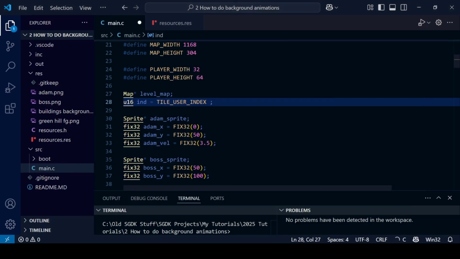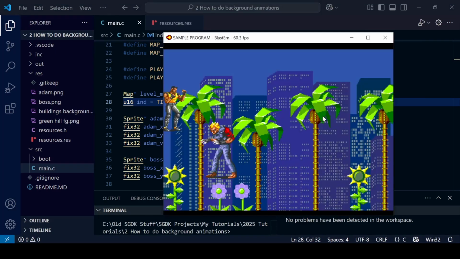While 16 tiles may not sound like a lot, we are very limited in VRAM on the Mega Drive, so any useless garbage tiles we should really get rid of. And just for fun, if I add 100 to the tile user index rather than subtracting 16, you can see in the VRAM debug screen that we've now got 100 tiles in between that 16 tile palette section and where our background tiles begin to be written.